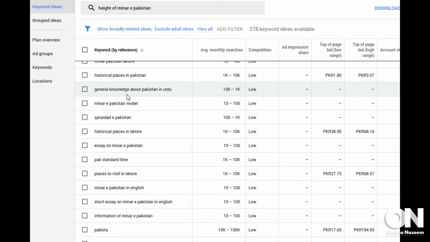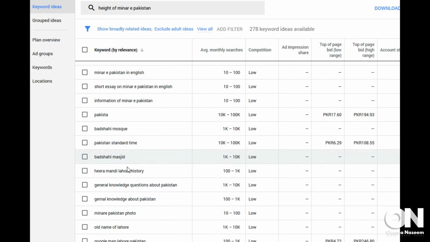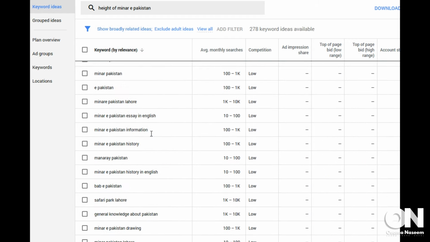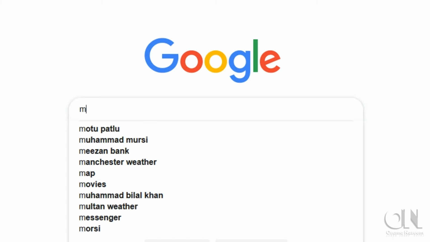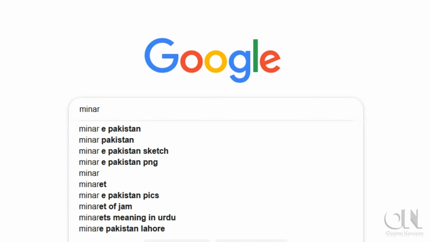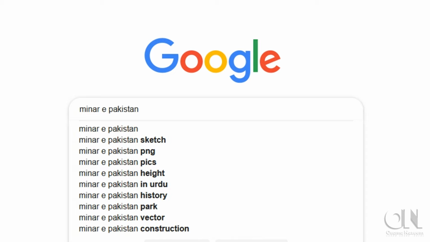So for this purpose, you can even select the long tail keyword. You can start with the long tail keywords which have less traffic but less competition. Since they have less competition, that means it is easy to rank. Apart from this tool, you can use Google itself to find out the long tail keywords. When you start typing the long tail keyword, you will see the autocomplete will appear below your search query.